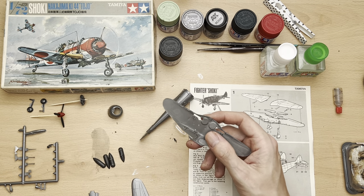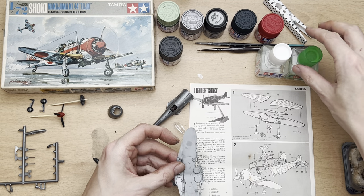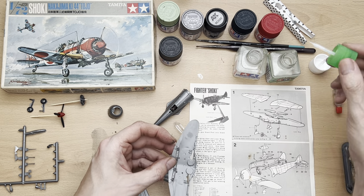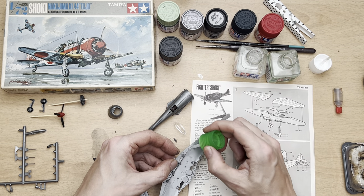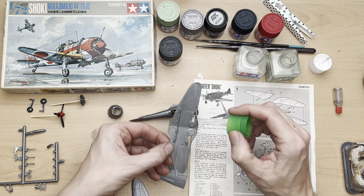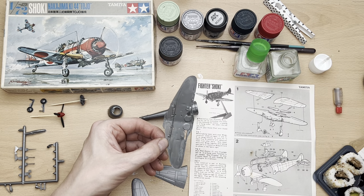I'm going to try and take my time, so I'm afraid this might be a bit of a long video. That's why I pre-built a load of pieces — I still haven't quite figured out this editing business. I'm actually using a combination of Tamiya extra thin and Tamiya regular cement. I do have a habit of using just the one brush. I find the extra thin goes off way too quickly for my not-quite-so-nimble hands.